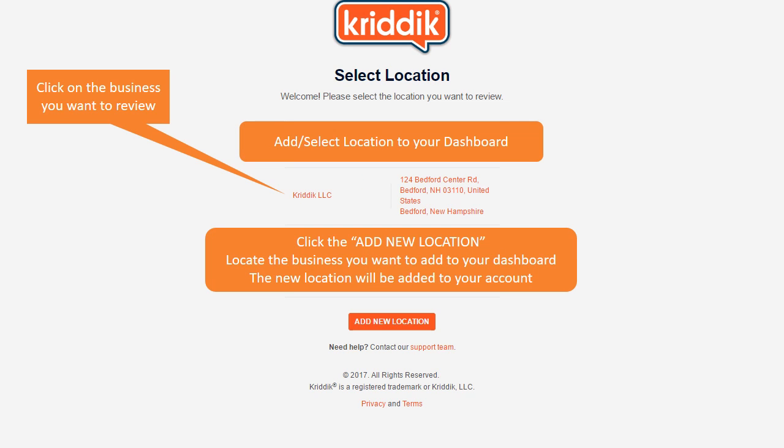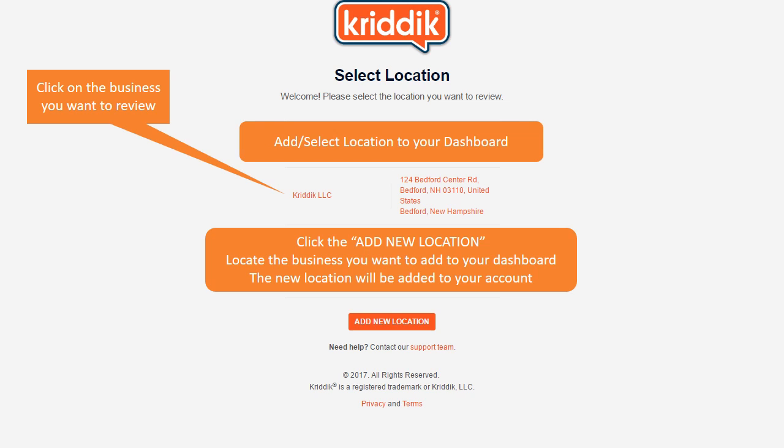Once you log in, you put in your email and password, you're going to get to this page. This will be considered your master page. The master page lists all your businesses. So if you're a single unit operator, it will be one. If you're a district manager, regional manager, area manager, anything along that line, or an owner of multiple locations, they would all be listed here. So you would be able to come into this opening, click on the business that you want to look at, and see their reviews and get the feedback that way.